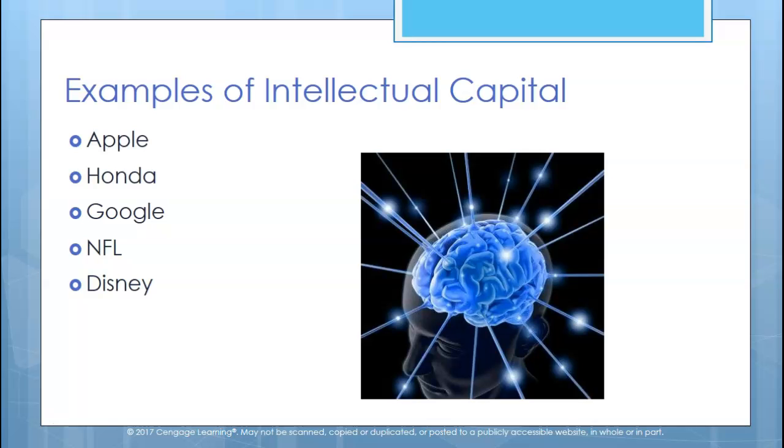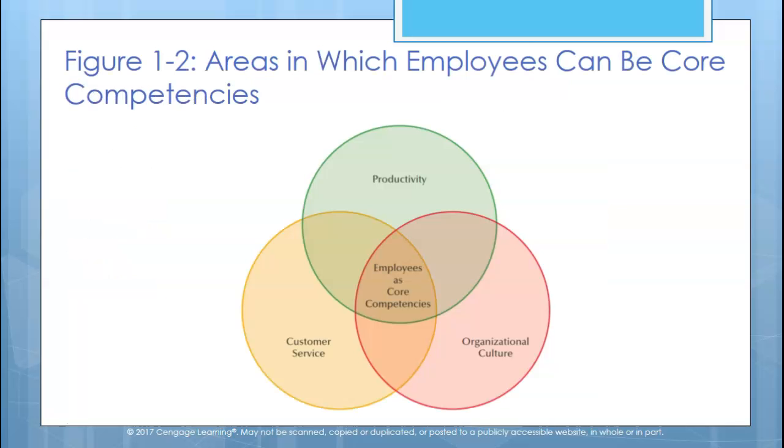The NFL's intellectual capital is they've found a way to develop sports entertainment like no other. I don't know if you guys realize this or not. Most of the new camera technology we have and enjoy in 2019 was developed because of Monday Night Football. The idea of slow motion cameras and the cameras that zoom over stadiums that are used for things like surveillance now were developed for Monday Night Football to make it an event. So that's intellectual capital. And don't even get me started on Disney. I think pretty soon Disney will own more than Google does. So these companies all have big intellectual capital because of people. Who here has seen a Disney film of some sort in the last month? Yeah, if you're into Marvel, if you're into Pixar, you've seen their stuff.